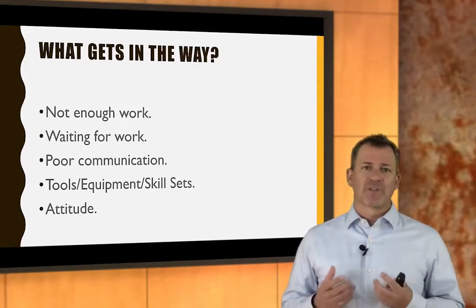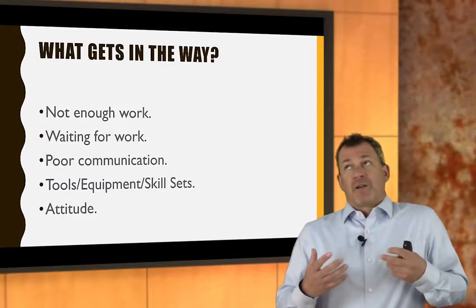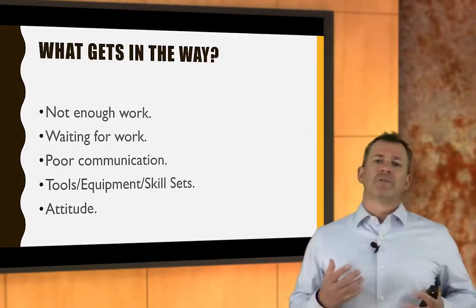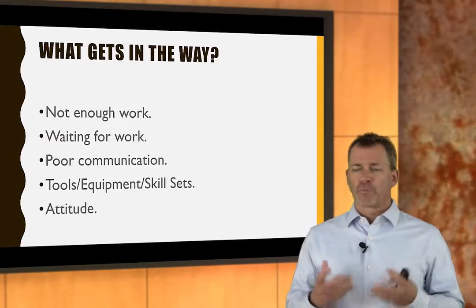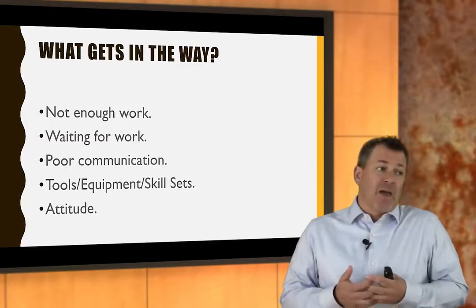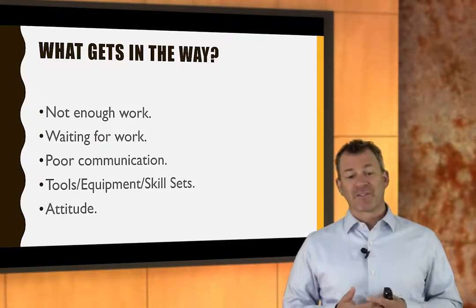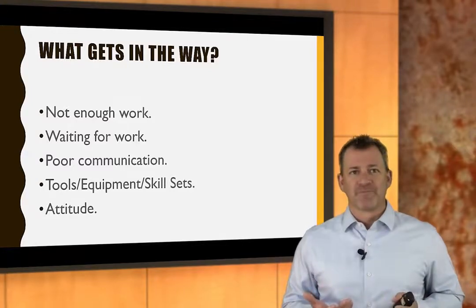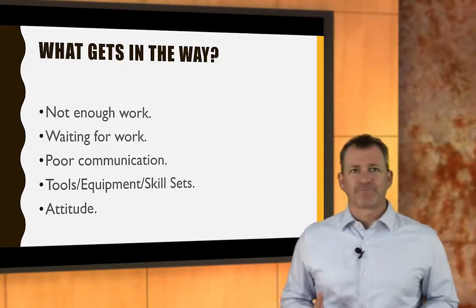And still in other shops, it's an attitude. It's an attitude of non-production. I'll give you a secret. When I write this stuff up as a consultant, the way I word this is a culture of workplace employment has developed rather than a culture of productivity. Meaning, hey, we go to work because they pay me every week, so I go to work. And I like fixing stuff, so yeah, I walk around and I fix some stuff during the day. But I don't actually produce. So it could be any one of these five things that might get in the way of production.